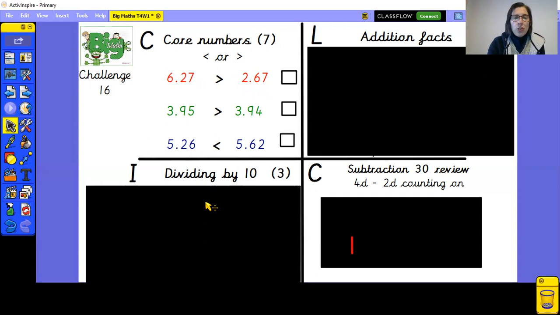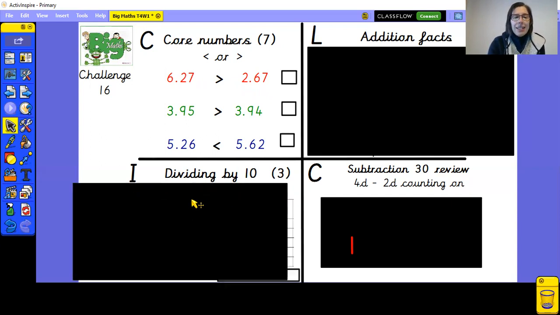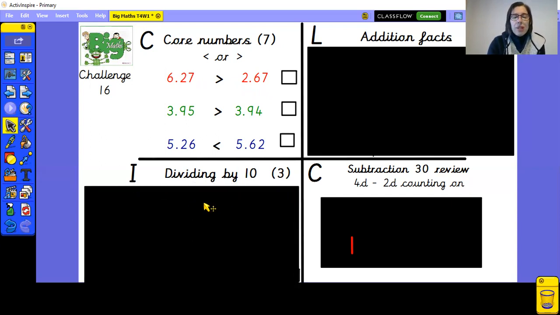Now, let's move on to dividing by 10. Actually, before I reveal it to you, let's remind ourselves what we learned in school. When we divide by 10, we do something with a digit. We move each digit one space, but where do we move the digit? If I divide by 10, I move the digit to the... I can't hear you, say it louder.